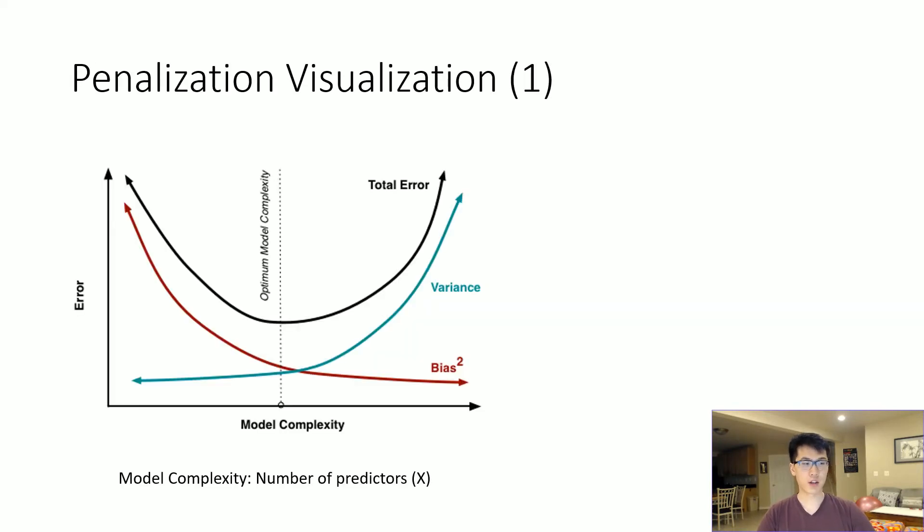This is a great visual on the tradeoff between bias and variance. If we have more variance, we have lower bias and vice versa. But there's a sweet spot in the middle for minimizing error—a point where we balance variance and bias.